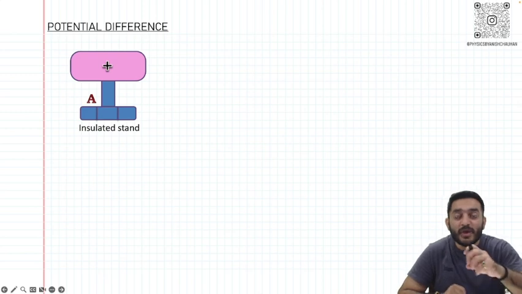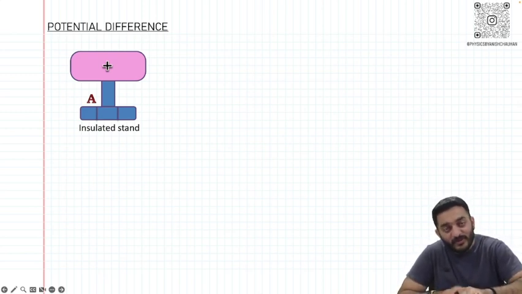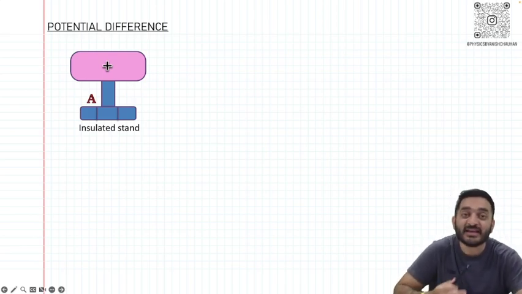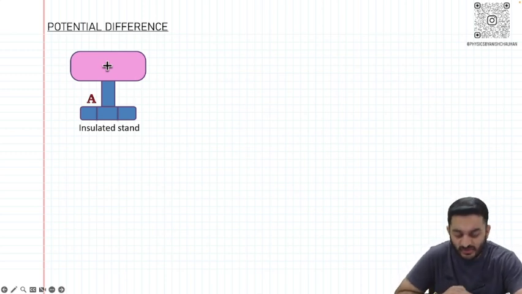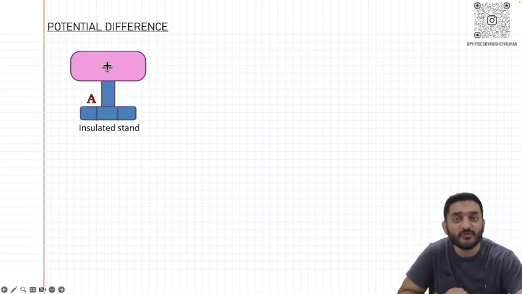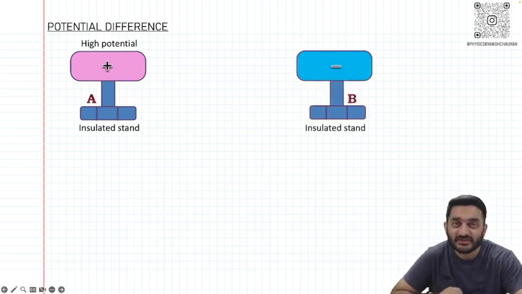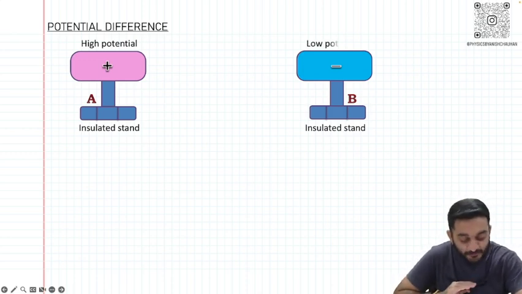Definitely when we have removed this negative charge from this body, it will be introduced on some other body. So what will happen on that body? You will have excess of electrons. So whichever body has a deficiency of electrons, you simply say it is going to have a positive voltage, and the body which is going to have negative net charge, we simply say you have excess of electrons in this body. That is the reason the net charge of the body is negative.